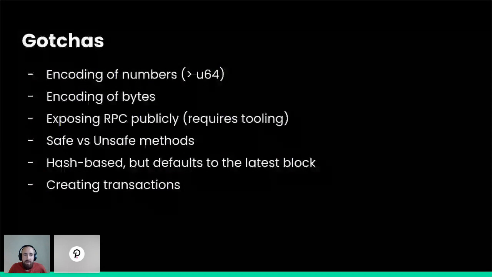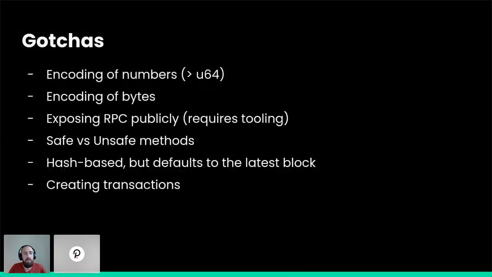But even with this, there are still possible DoS vectors that someone might try to exploit. So in general, if you are trying to expose RPC interfaces publicly, make sure to use some kind of proxy and make sure to use rate limiting so that you don't let your nodes be killed.